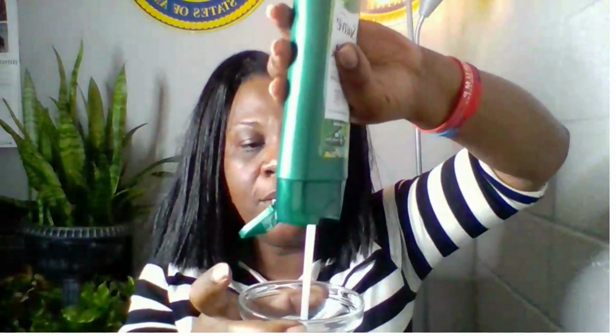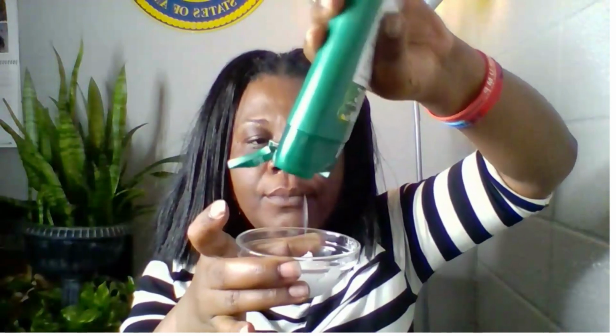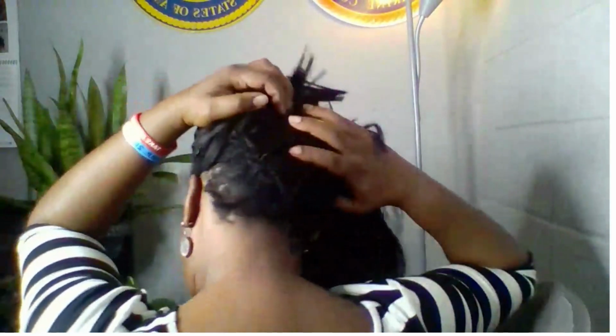So we're just going to use the conditioner. And all I'm going to do is pour it in a bowl, pour a good amount, and then I'm going to be dipping my finger in. And so I'm going to see how the back is.